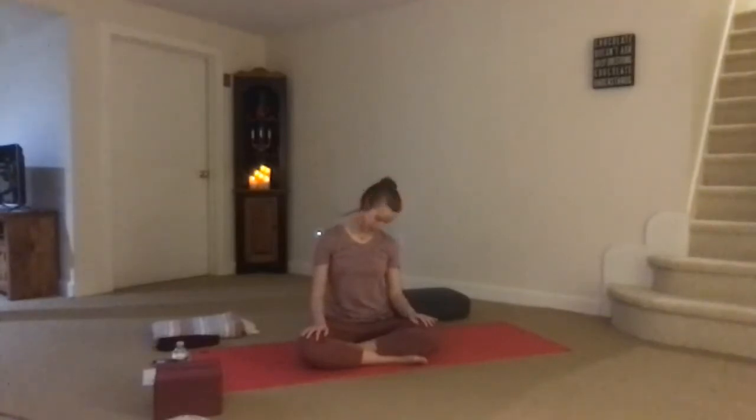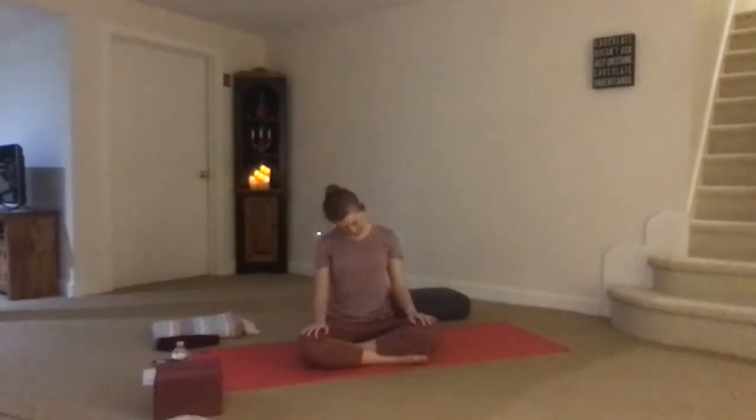And then eventually reversing that movement in the other direction. Take one more breath. And on your next inhale, bring your head back up to center. Sitting up nice and tall.